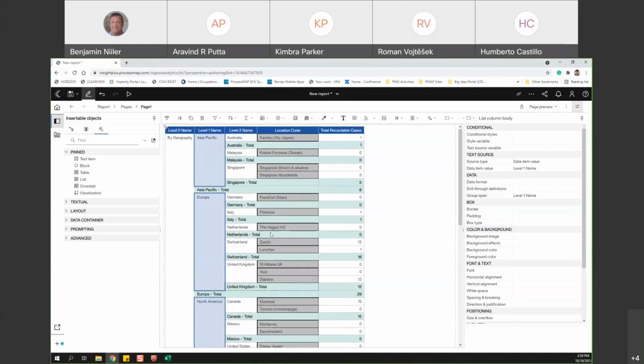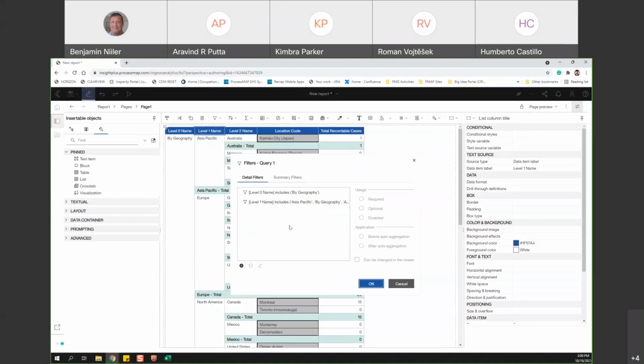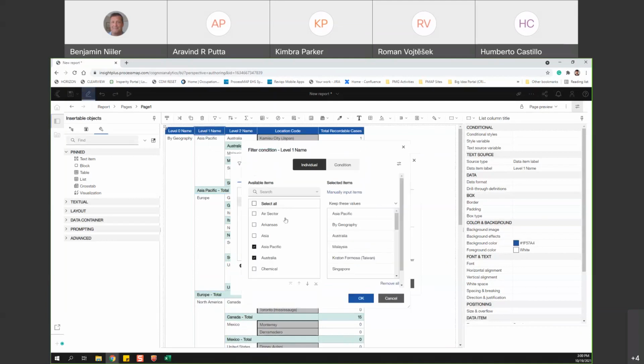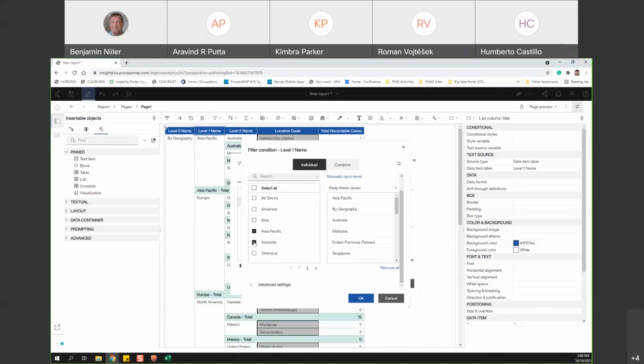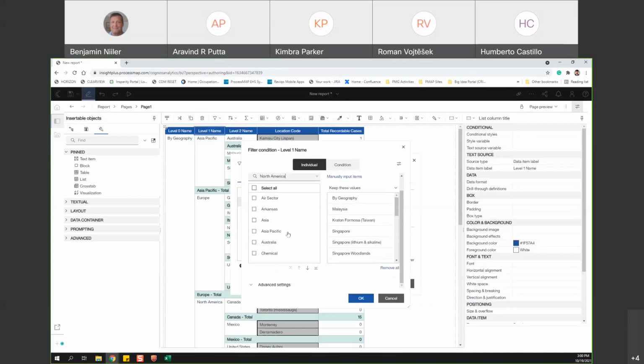Okay, so let's say I don't want to separate it like this, I want to see just the North America values. So I should just go here and add my own filter, right? No. Go to edit filters. Edit filters. Double click on level 1 name. And then uncheck those, yeah. So I just select, oh, wait, you want to select which is, yeah, North America. I think you've got it in there. You scroll down, you'll find it.